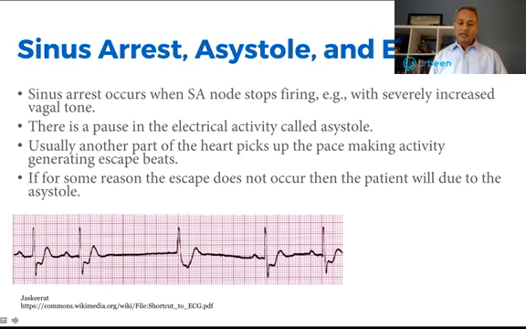And then there is no P wave here. There is no QRS complex here. And this became a prolonged time. This time is the asystole time. There is no systole here. There is no beat here. So this is asystole. And finally, this is where something else picked up and started working. So again, there is no P wave here. Something else has started to work now.